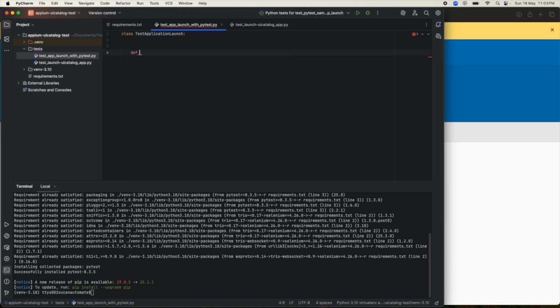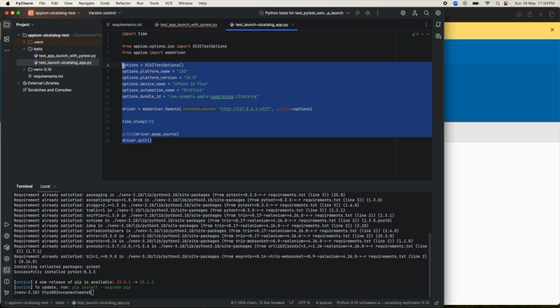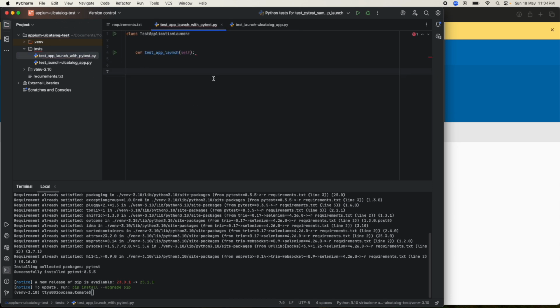Inside that you can write your test case. A Pytest method always starts with the prefix test, after which you can add your test case name. I'm writing test_app_launch. Now let's go to our previous method and copy everything inside it.